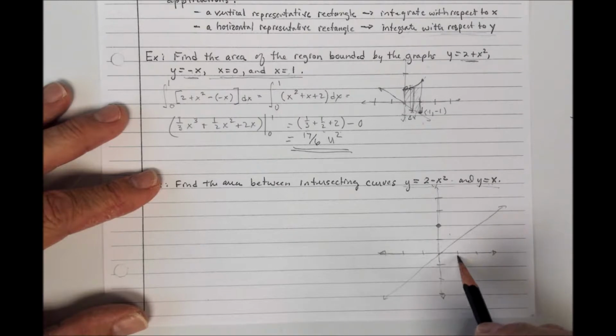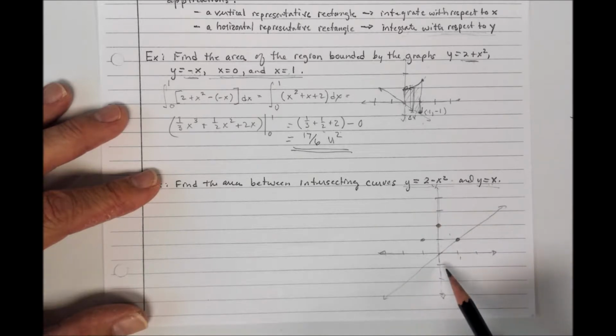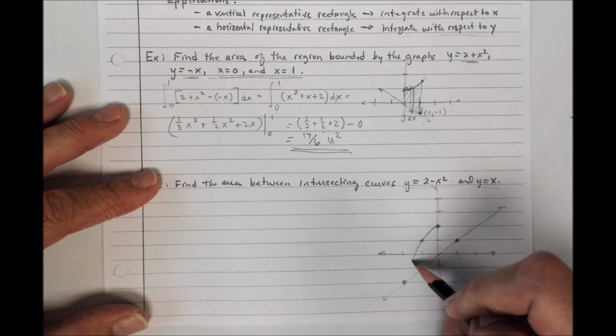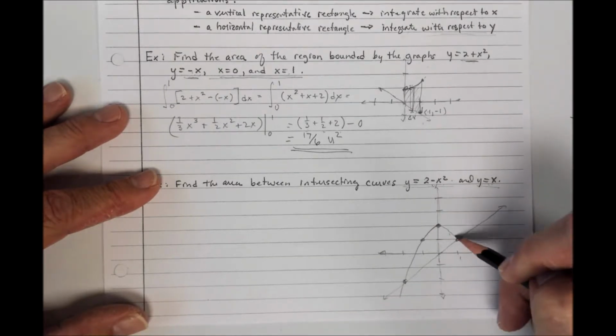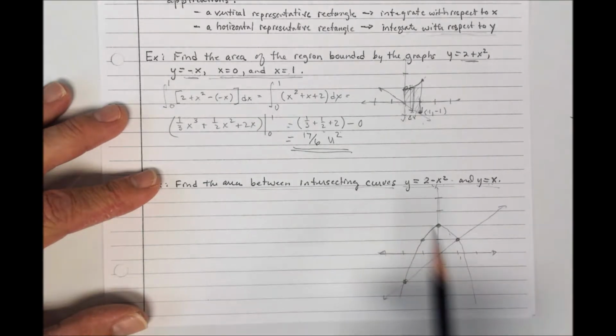Let's see. If I plug in 1, I'm at 1. That's this point right here. And then if I plug in -2 here, I'm at -2. Oh, look at this. That was sweet. My curve is going to go something like this. But you can see the area between the two intersecting curves is this area right here.